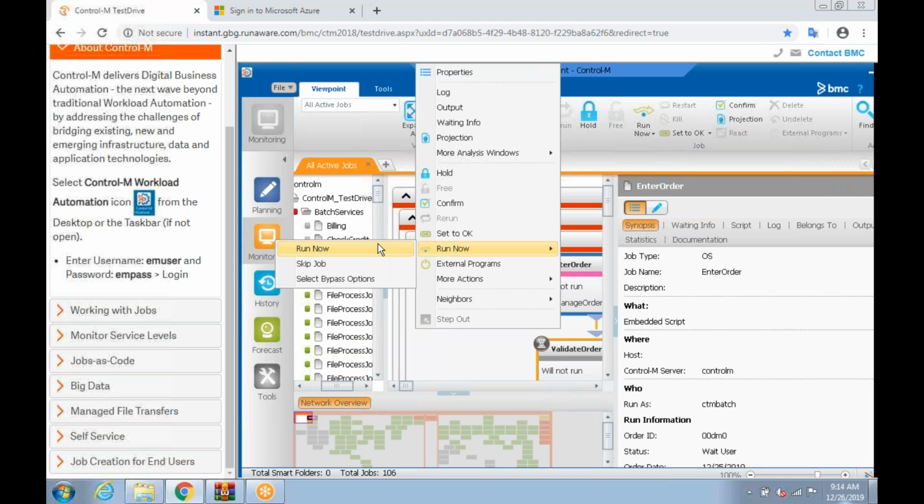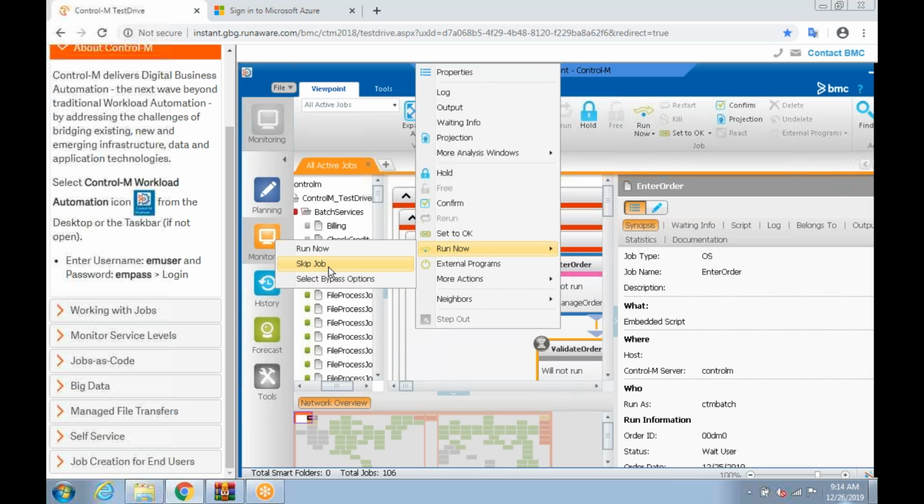But if it is about any ad hoc run, then it is advisable that rather than running anything from the existing schedule in the monitoring section, we should bring a new schedule, just one job separately, completely disconnected from anything else, and run it so your regular schedule wouldn't be hampered. Simple thing.